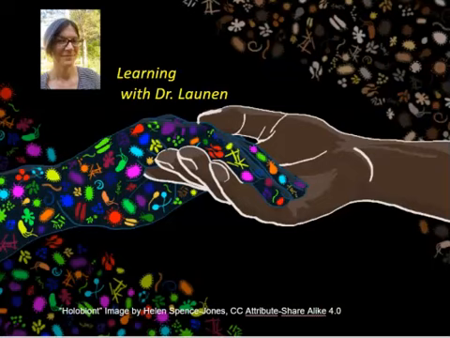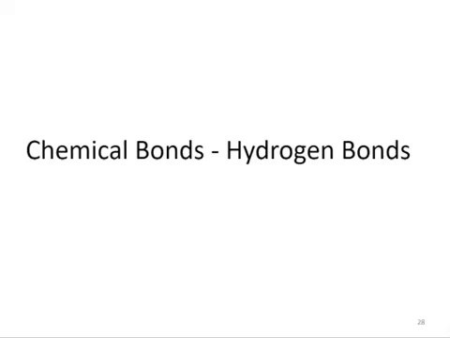This is Dr. L, and we're going to talk now about hydrogen bonds. Note that you really can't understand this unless you understand some things about the properties of atoms, especially electronegativity, and also understand the difference between polar and nonpolar covalent bonds. If you don't get that stuff, you need to go back and review it and learn it before you move on to this, because this knowledge builds.